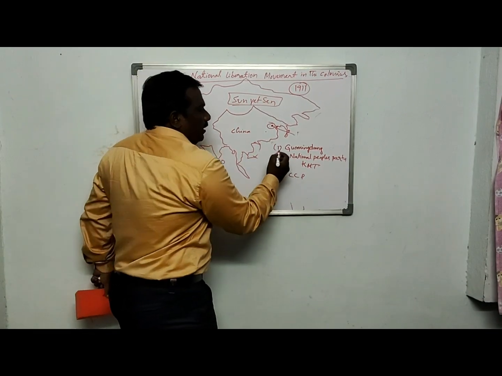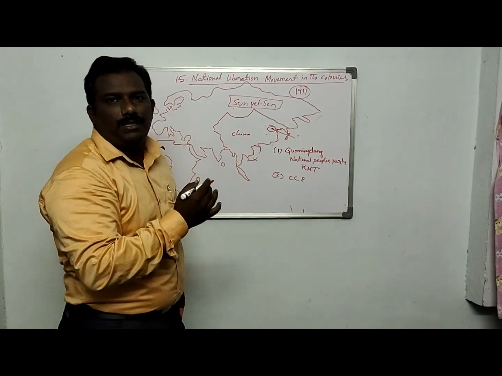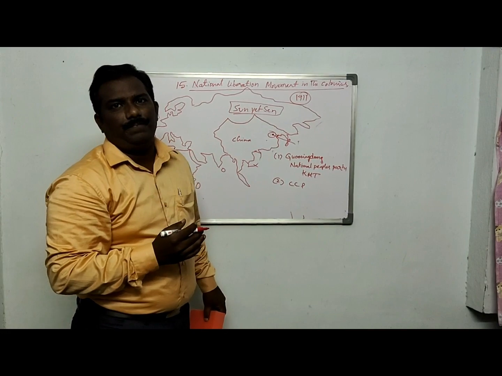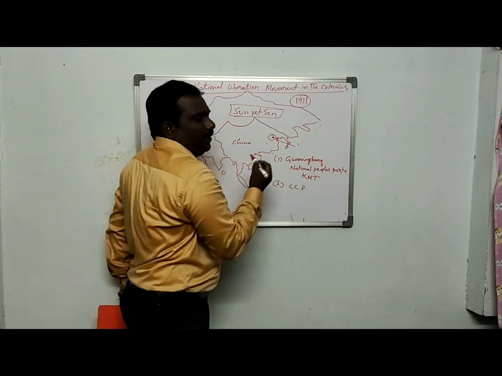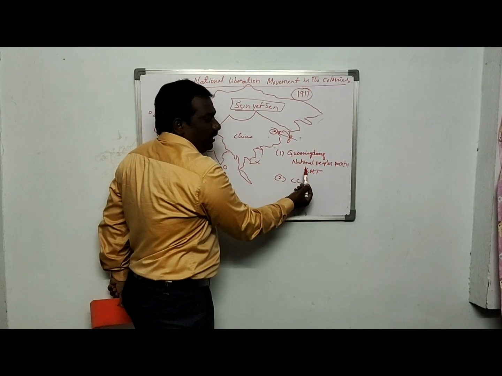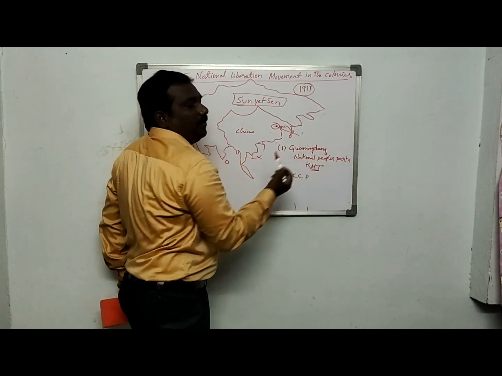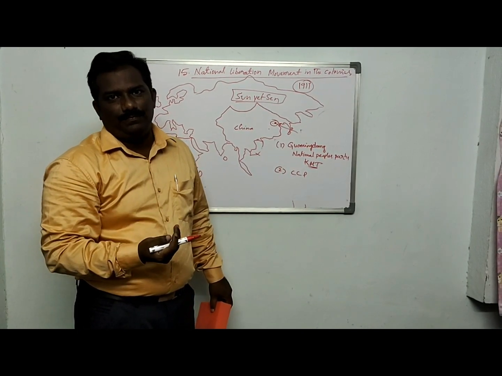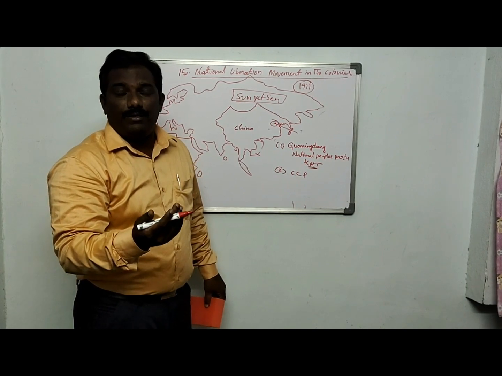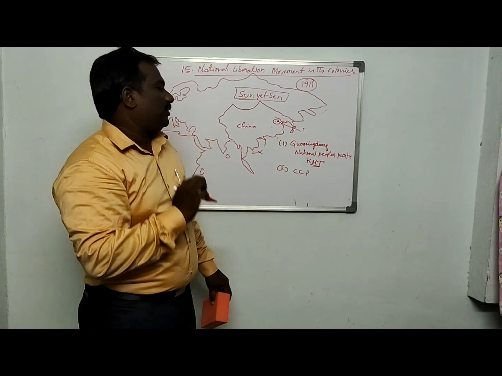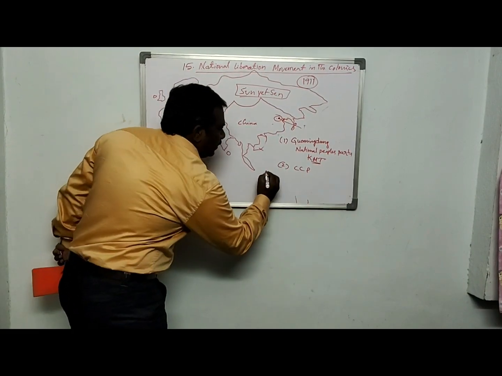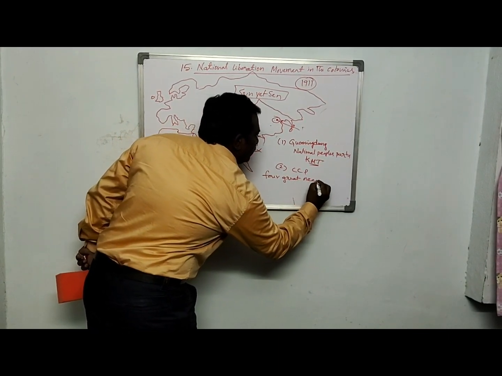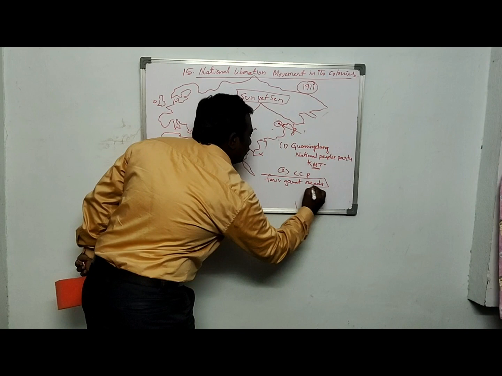So here the Kuomintang Party took the lead. The base of this Kuomintang Party was none other than Sun Yat-sen's philosophy. Sun Yat-sen led this Kuomintang Party. Remember, the Kuomintang Party is none other than the KMT Party, the National People's Party. The Kuomintang's main philosophy was Sun Yat-sen's philosophy. He gave four great needs to the Chinese people. These four great needs were given by Sun Yat-sen to the people.